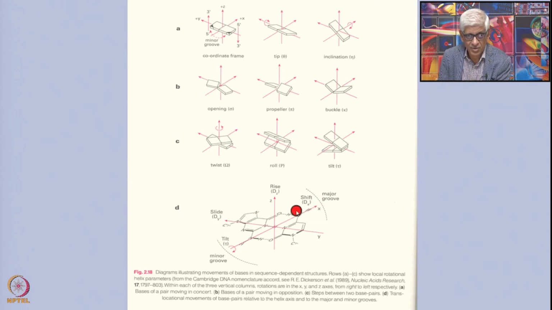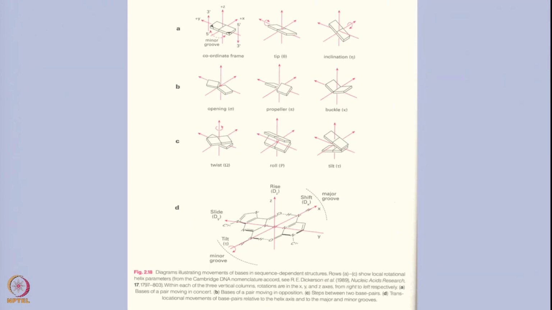So, these are the different parameters which are used to describe the orientations of the base pairs in the plane, and so you have so many parameters to describe the structure of the DNA segment. So, you have the sugar geometry on one hand, then you have the torsion angles along the polypeptide backbone, and then you have the base pair orientations with respect to each other, and whether they are in the same plane or they are slightly tilted with respect to each other, and how the stacking is, whether the base pairs are stacking exactly on top of each other or they are slightly different from one another. So, these are the various parameters.